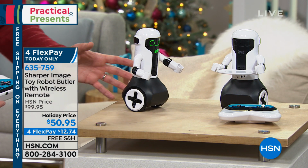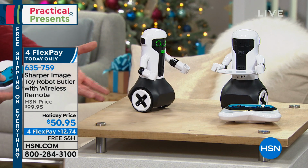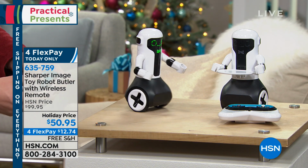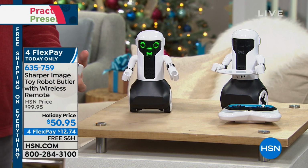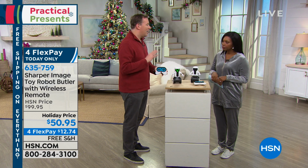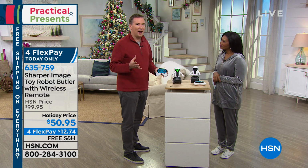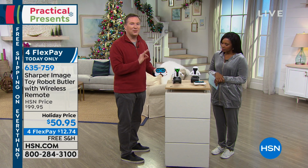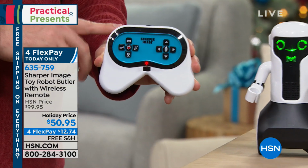But anywhere you move him around the house, and you can move him up to about 60 feet away from the remote control, he's gonna be able to interact with all of us, tell us jokes, dance, and so many great things. And it's such an easy concept. Like when I thought I'm gonna get my kids a robot, there's gonna be a big learning curve to it. Yeah. The remote that you're gonna get today is super, super easy to have hours of fun with Max.